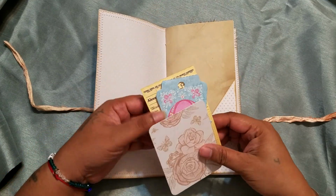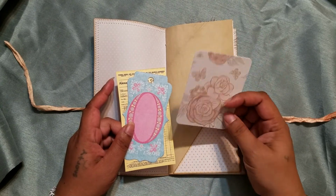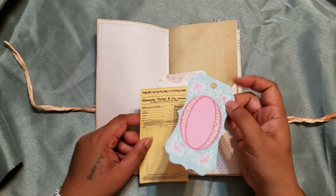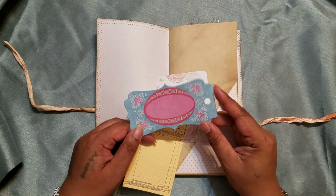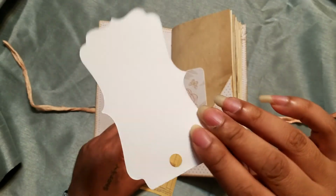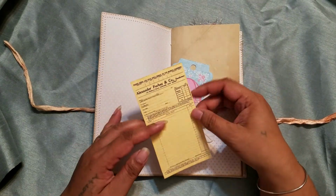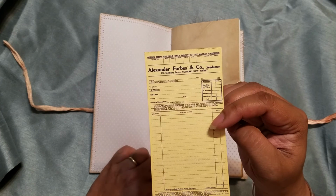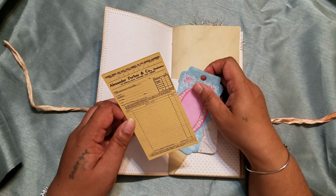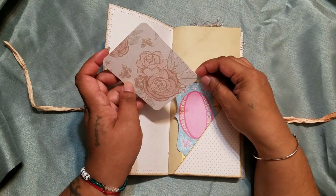So in this first pocket here, I have just different ephemeras, different things in the pockets and the tuck spots and everything, but this obviously is an offcut of the cover. This here, I think I had a pad of these one time, because it's ripped right on the top, like if you're ripping it out of a pad, and I think it's some kind of K & Company tag, but I thought it would look good here. And then this here is ephemera from, I think, Elzebel's Bookshelf, one of her ephemera kits. I'm pretty sure that's where I got it from.